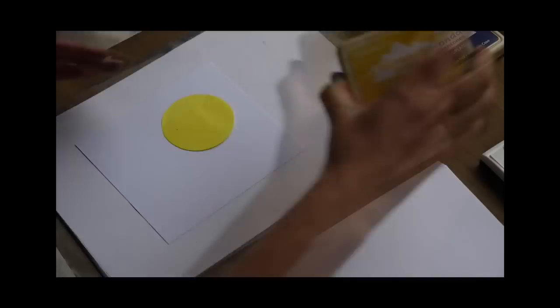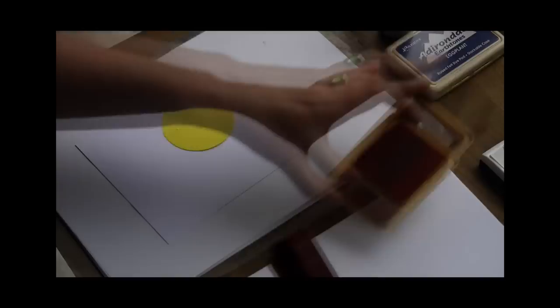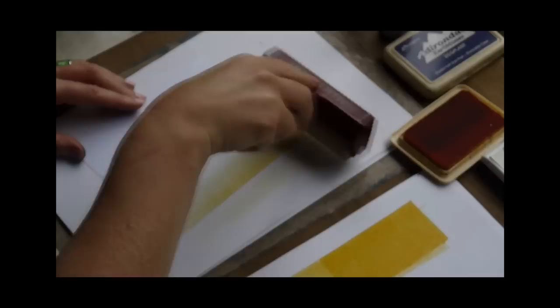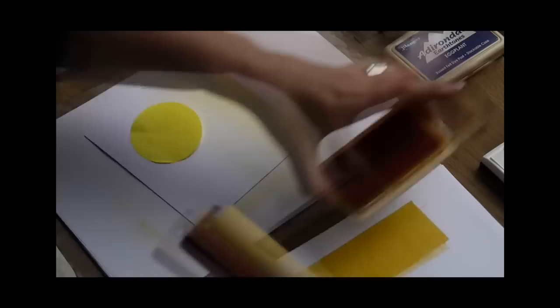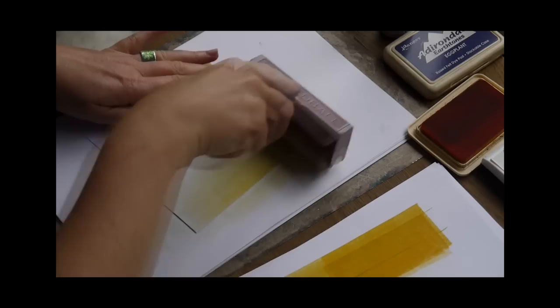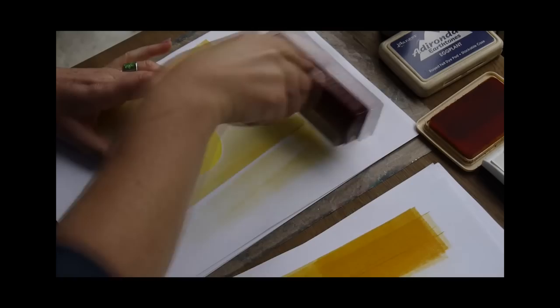So moving on, I'm going to start with the sunshine yellow and our brayer roller, our Speedbore Soft River Roller. So inking it, remembering to take the excess ink off first. That's really important. Also take the edge off where it tends to gather and then just transfer that over to your card. And we're just going to simply work our way around the edge of the card. It's always good to start with a nice light color and then bring in your stronger colors or darker colors over the top and they blend much easier that way.